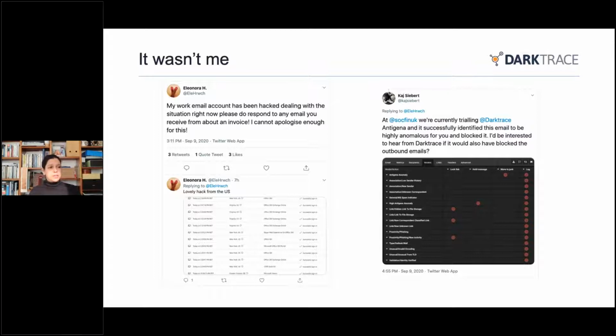And thank goodness, too, because looking at Eleonora's outbox on the bottom screenshot on the left, it does look like the attackers sent out a lot of emails, is my point. What does this look like on the artificial intelligence side? Unfortunately, this is actually a story that happens so often. This same pattern of events: the supplier whose email is compromised, and trust is used to then get into other businesses.